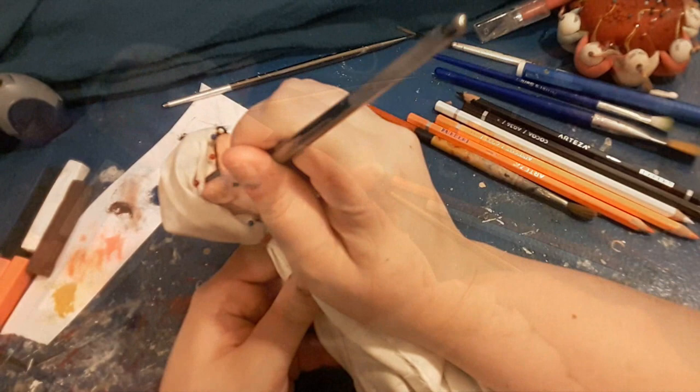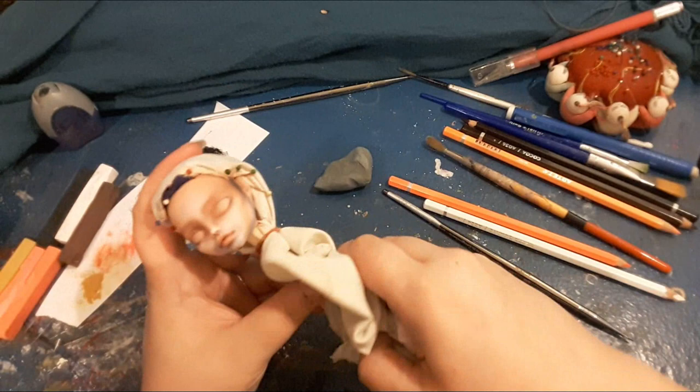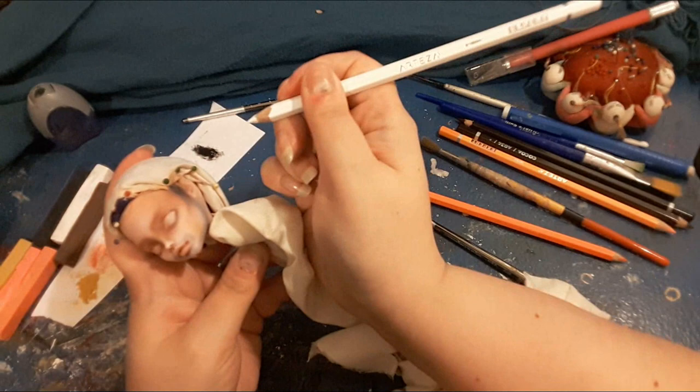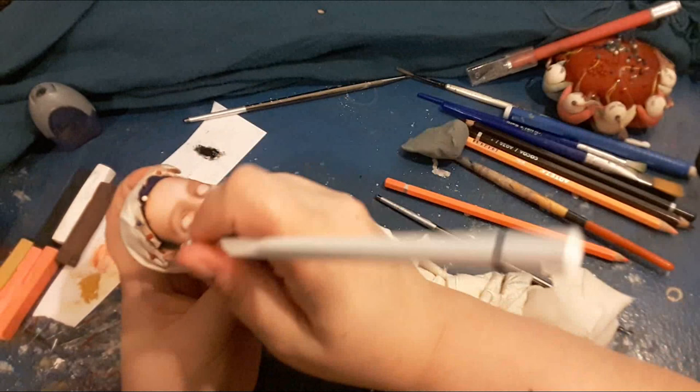That's the shading all done. It's my favorite step, can you tell? On to the pencils now. I still need to draw a few things on that face. I use mostly Arteza pencils. I was lucky a friend gave those to me, because they don't deliver to Canada yet. I still use Derwent for black and white though, as those pigments always need an extra oomph.